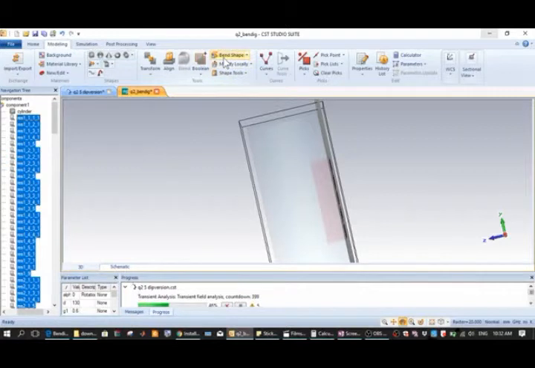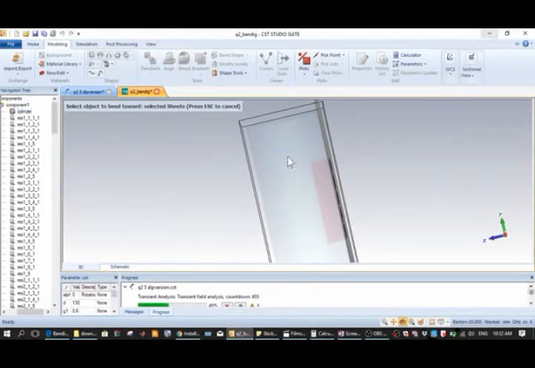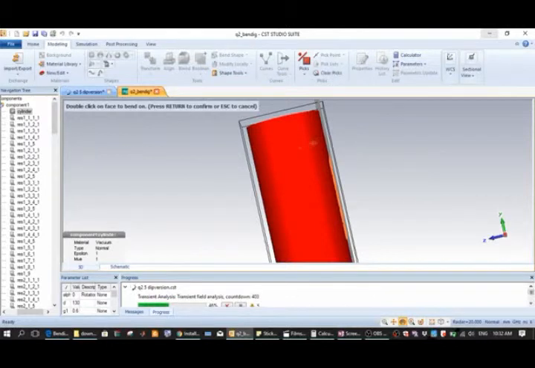Now I will go to the bend shape option and bend it over to the cylinder. Now double click on the cylinder.